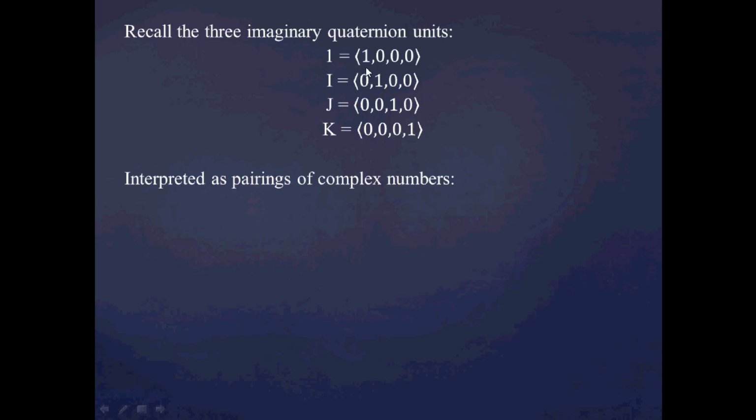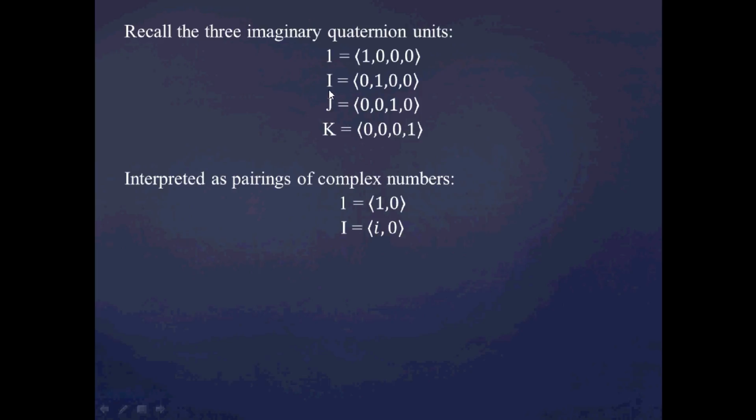Now, if we change our interpretation here, instead of interpreting all of these as quadruples, we interpret them as the pairing of two complex numbers. The multiplicative identity is going to be read off in the following way. We look at the first two units. This is 1 plus 0i, so 1 is going to go there. Then we have 0 plus 0i, so in the second component we're going to have 0 there. So now the multiplicative identity, interpreted as a pairing of complex numbers, is just going to be (1, 0).